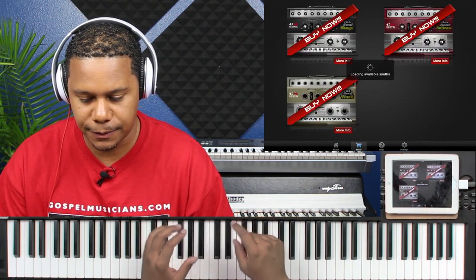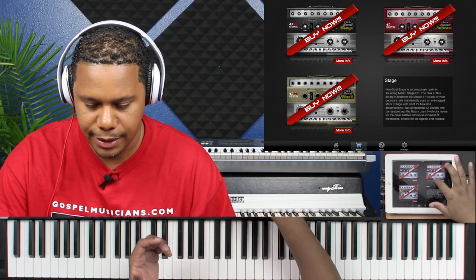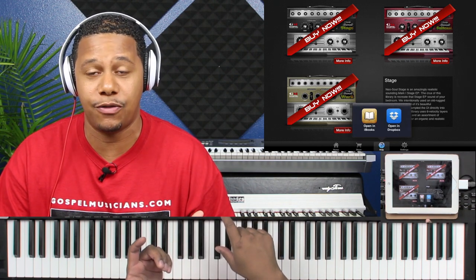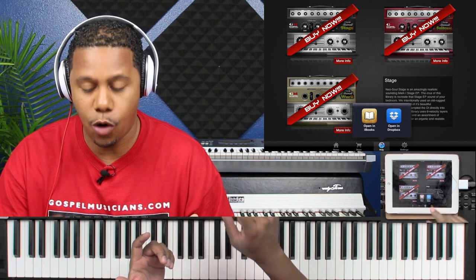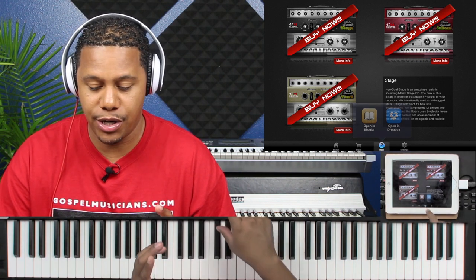The store is where you would go to purchase. You can hit more info to get it. Help is the documentation, which is in iBooks format. So what you would do is open it in iBooks. I wouldn't open it in Dropbox. You would open in iBooks, and you would get the documentation there, and it has videos and demonstrations too. Same thing here. The key is you must have iBooks installed. iBooks doesn't necessarily come installed on your iOS. You have to download it, but it's free.